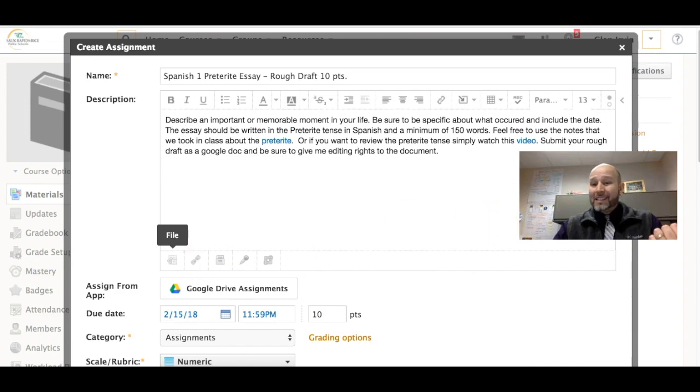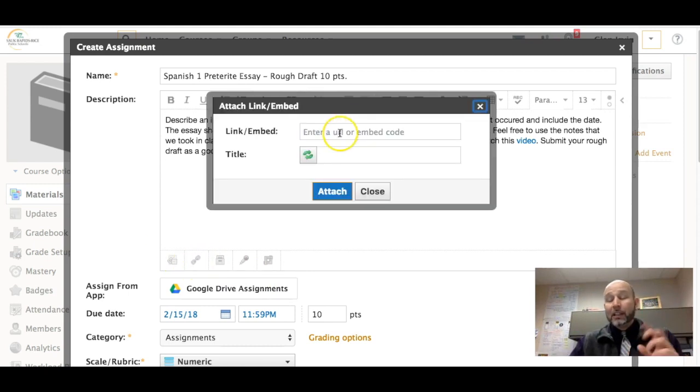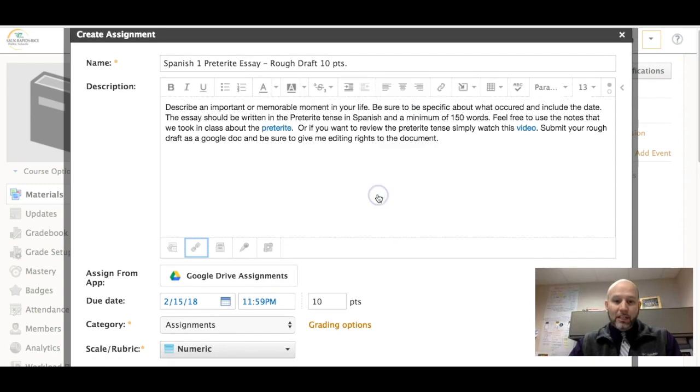The next one is the link there, and basically you can add the link instead of embedding it up here in the text. You can just add the link at the bottom here by just clicking link, and then just copying and pasting the link here. You can actually change the title if you want, and then just attaching that file there very easily.